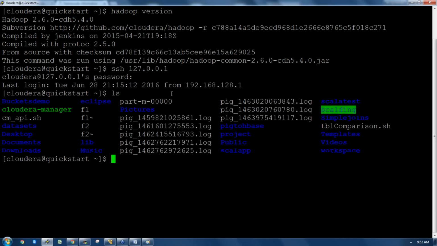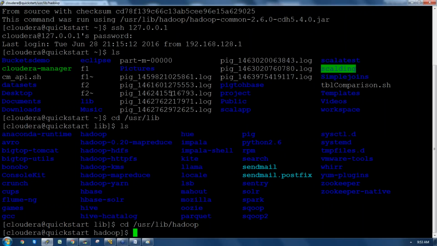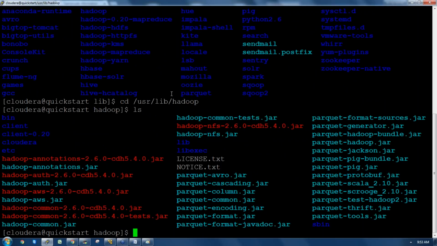Yes, now I can access the local file system. If I want to configure something, you can go to the home directory of that particular node. Suppose here, now you can install whatever you want. So like this we can connect. I want to run a job in this data node. Yes, you can run a job. Suppose I want to run a query in SQL or Hadoop. You can go to user lib, where we have Hadoop. Let me run ls. So these are the Hadoop files available in this data node, and we can access them. Like this we can connect to individual data nodes too.